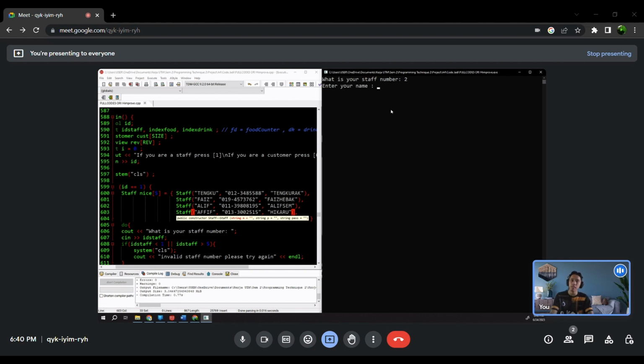For your information, besides applying the principle of inheritance for these classes, we also perform the principle of polymorphism, as stated in the class person, where the method getID in the class person uses the keyword virtual. In the method getID for class person, the user will enter the password, and if the password is the same as the information that we store in the array of class staff, the system will display you are staff.